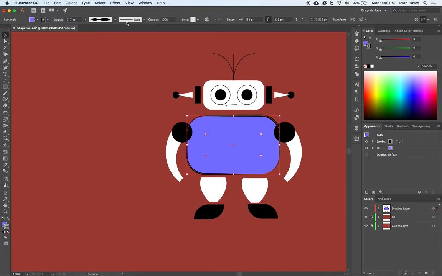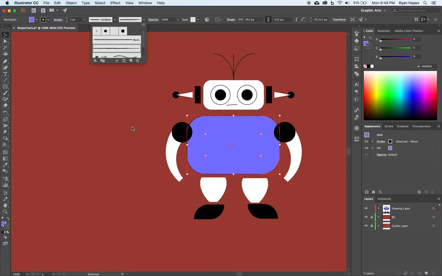The other thing we have right here is right now it's just a basic brush. So the idea is if you were to have drawn this by hand, you would have drawn it maybe with a brush. So the idea of the stroke, it's a brush stroke, drawing the outside of the shape. And you can have a thick or thin brush stroke based on how hard you push the brush. But there's also different brush tips, okay? So here's a charcoal pencil.